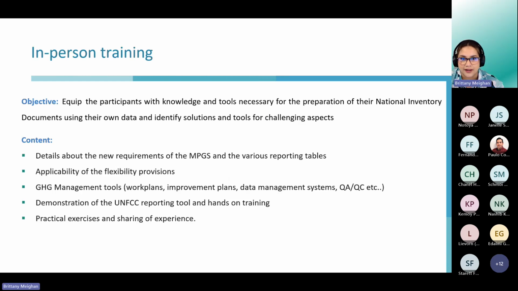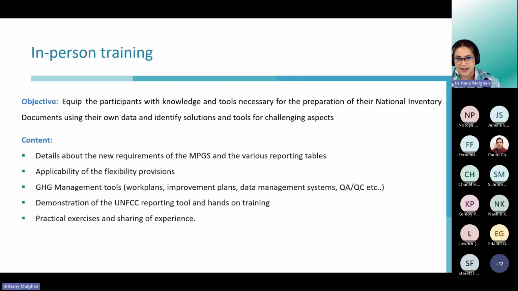And we went through already the objectives for the in-person training. I will be working with you all hands-on on some of the greenhouse gas inventory management tools, work plans, improvement plans, data systems, etc. And we'll also have an entire day focusing on the UNFCCC ETF reporting tool, which will be a crucial element of your next greenhouse gas inventory submission for your BTR.